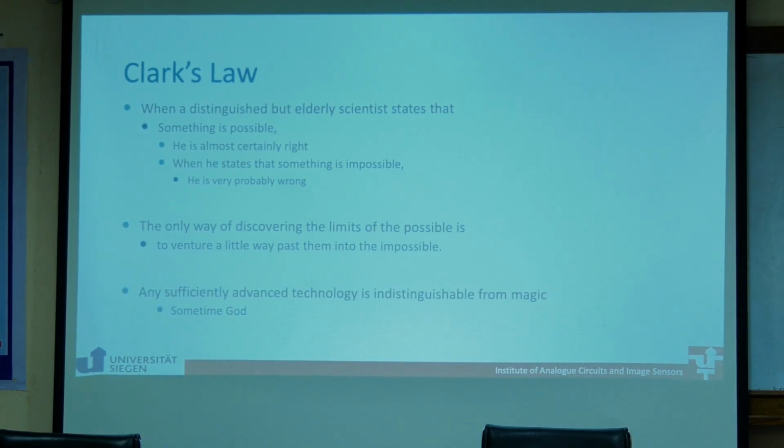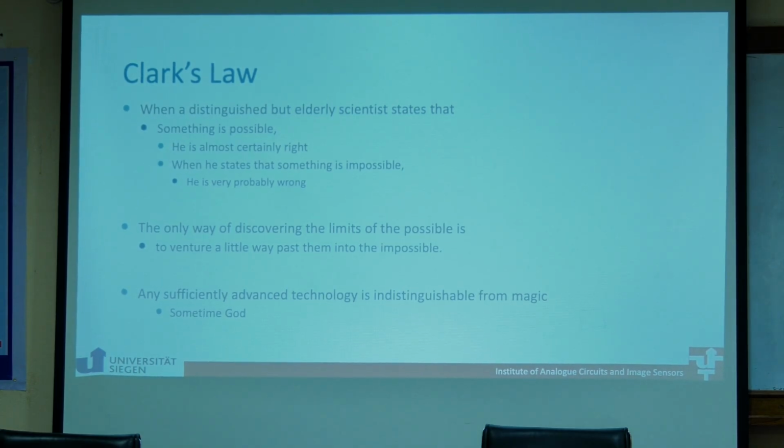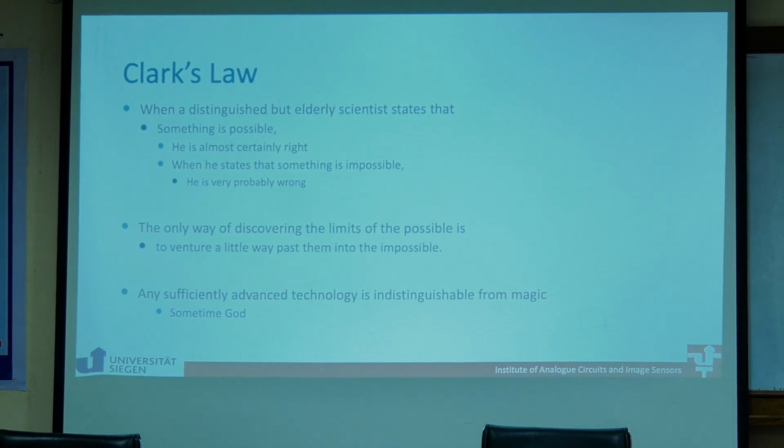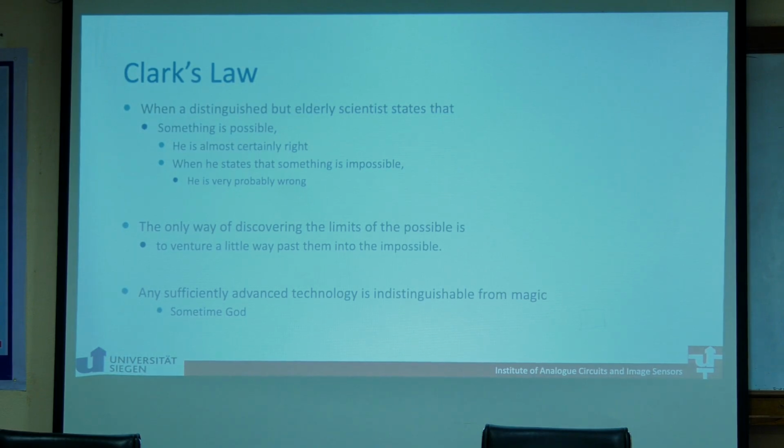And the third is again interesting. Any sufficiently advanced technology is indistinguishable from magic, or even from God. So if somebody walks with a mobile phone in 1910, they will think he's a magician, right? You can look at somebody on your own hand. And we used to have these stories of sages meditating and having a conversation with sages somewhere else. We don't need to meditate, we just need to dial a button now. So all of this would be counted as magic had it been many, many years ago. Okay?